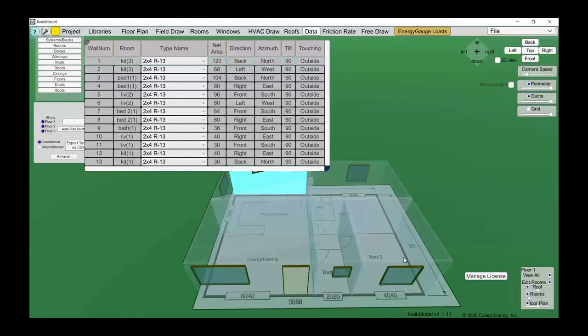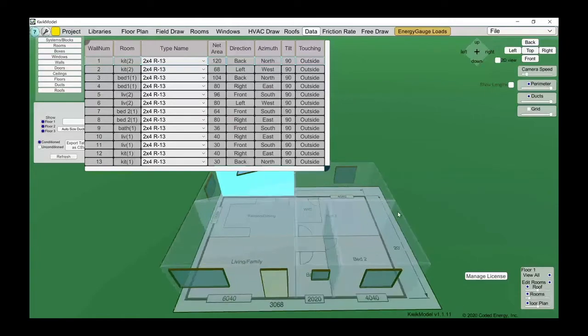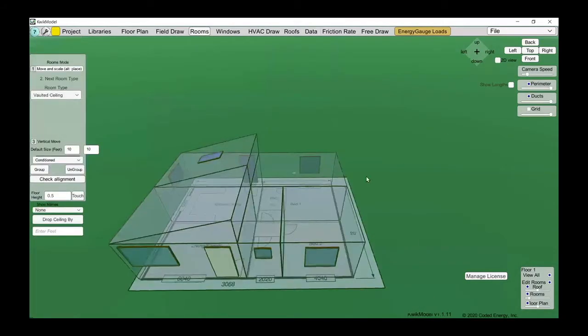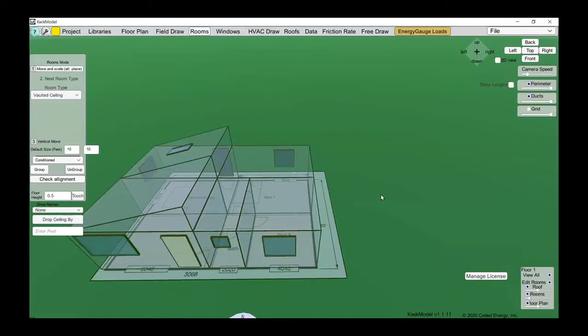When you tell manual J what set temperature you're setting your thermostat to, it assumes that all the rooms are that temperature. However, there's a different kind of an interior wall, and that is a wall between the house and a garage, or an unconditioned space. So let me back out of this really quick and just show you guys what you would do if you wanted to put a garage on this house. So I just hit Alt click. Oops, I'm still in vaulted ceiling mode. I got to go back to rectangle room. Alt click. I'm going to slide it up against the house.